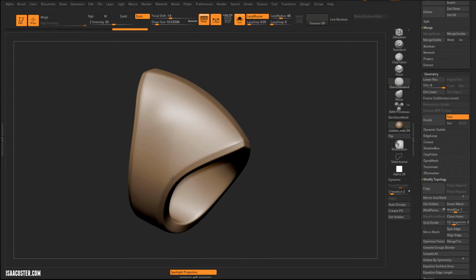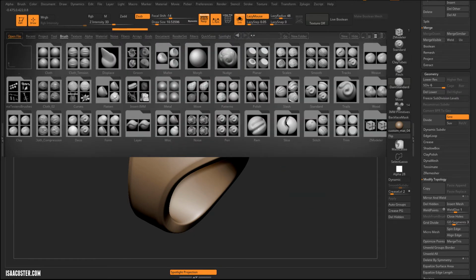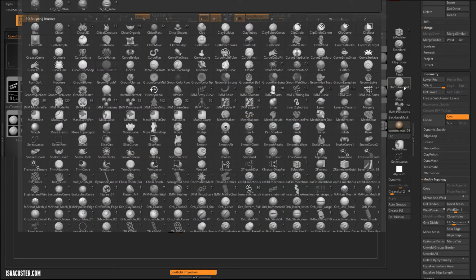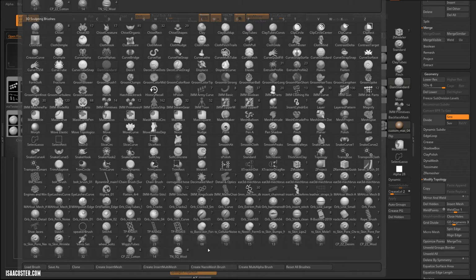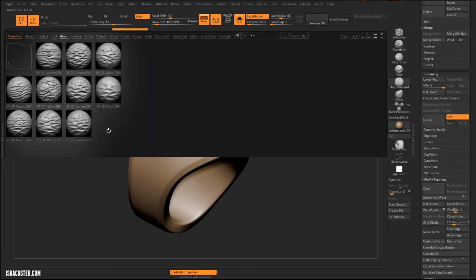All right, so what I'm going to do is tap the comma button, which will bring up all of my brushes here. These are the ones that are not included by default when you start ZBrush. If you put it in the Z startup folder, it's going to end up here, and probably there's plenty of crap in here I can get rid of. And if it's just in your brush folder, it's going to be here, and you can load it in like I'm about to do. So here's cloth tension, and here's cloth compression. So I'm going to head over there.